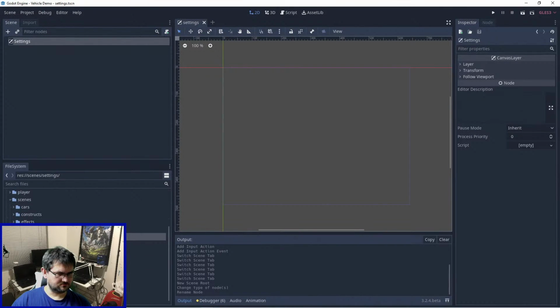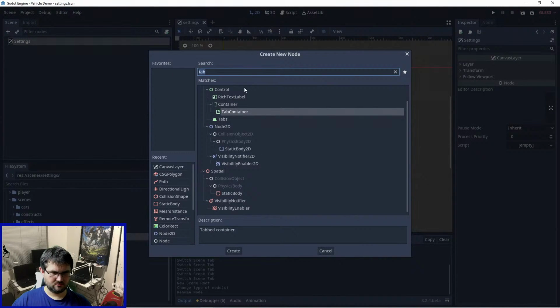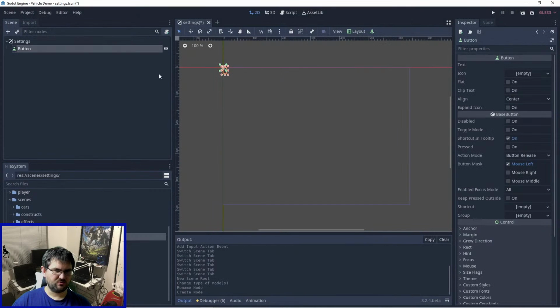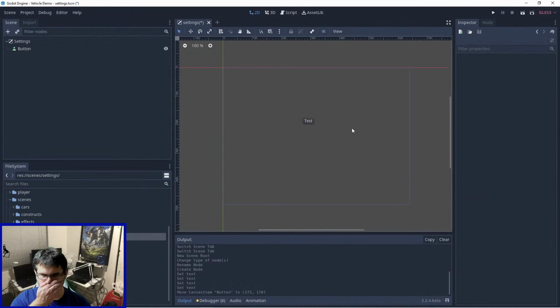Okay. I'm going to put a button on here just so that we can see whether it works. Call that test. Boom. I'm just going to put that in the middle. Don't really care where it is.